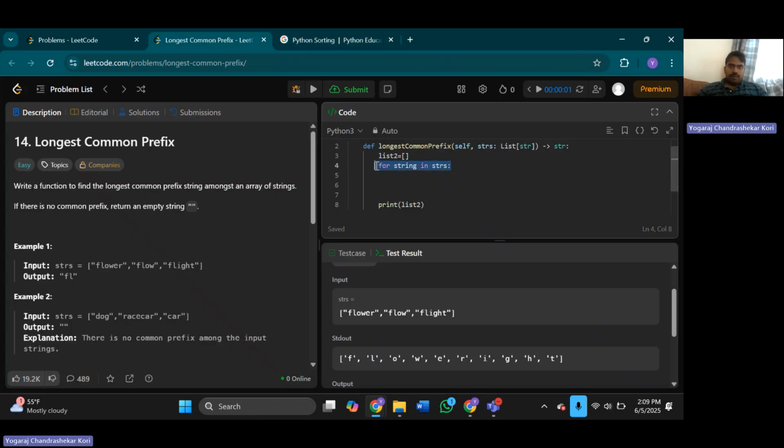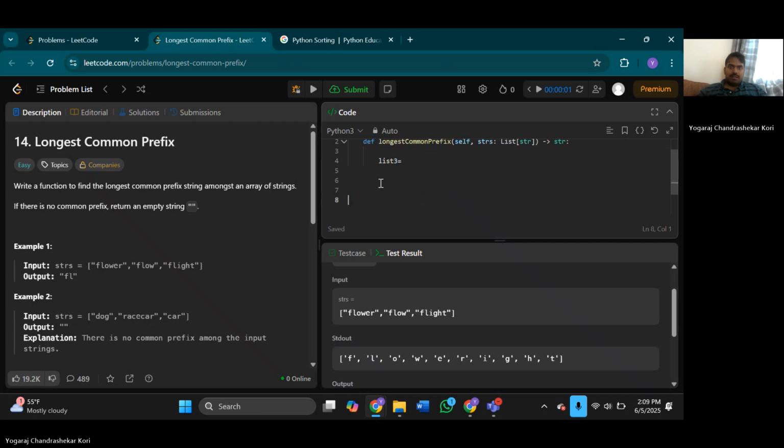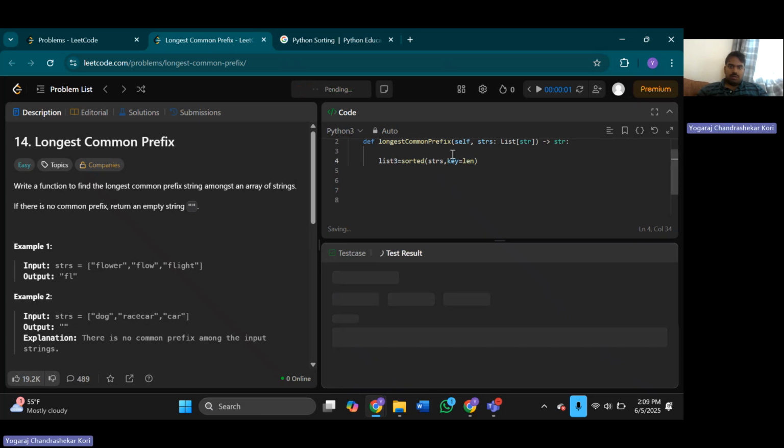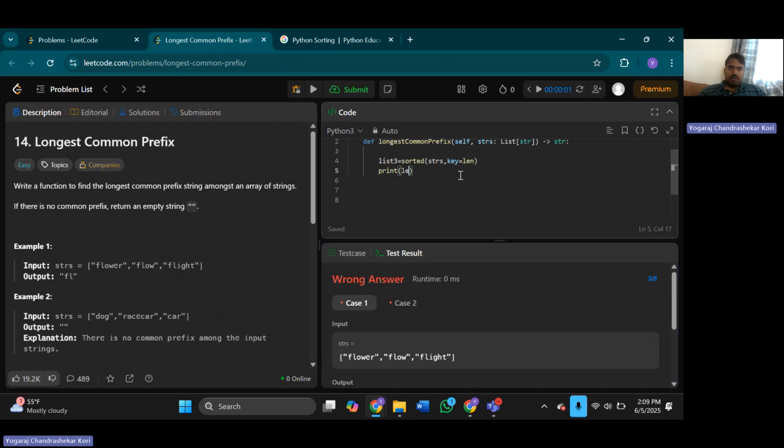Hmm, all right. This wants to be my list here. I don't know how to create more lists maybe. So list 3 is equal to sorted of STRS, comma key is equal to length.